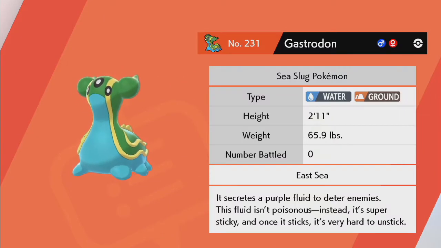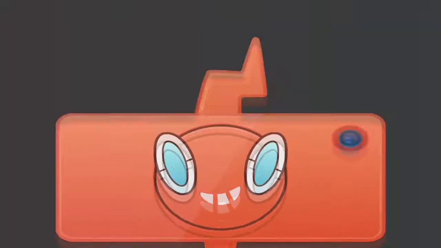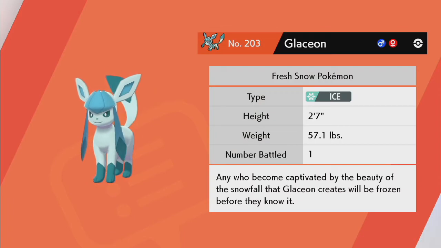It secretes a purple fluid to deter enemies. This fluid isn't poisonous. Instead, it's super sticky, and once it sticks, it's very hard to unstick. Any who become captivated by the beauty of the snowfall that Glaceon creates will be frozen before they know it.